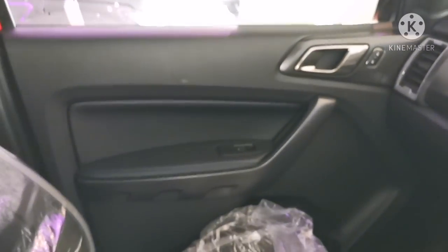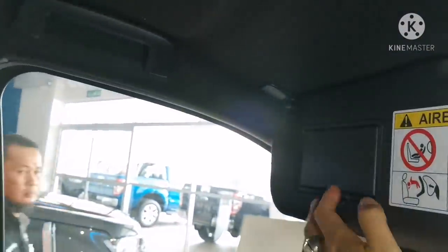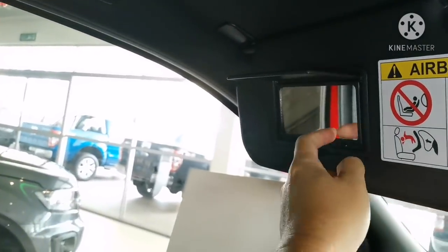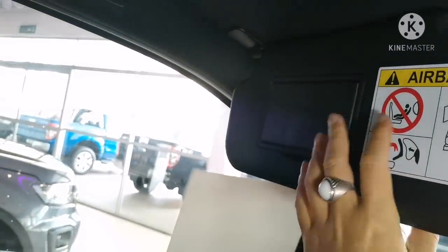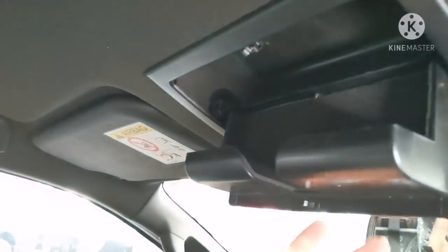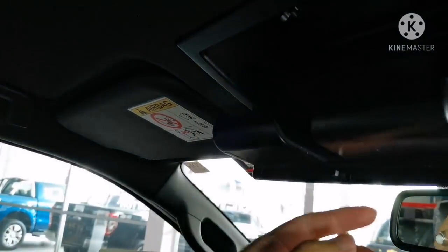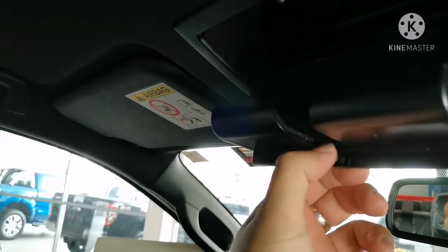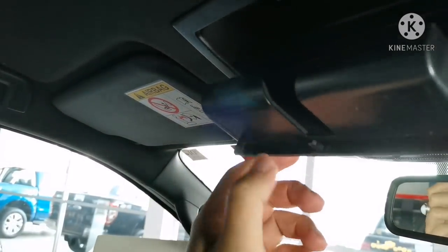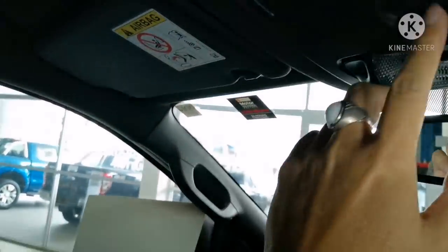So this is on the other side of the door, and let's take a look. Bumbung dia warna hitam. The roof is in black color. You have a mirror in your sunshade, but there is no light lah. There's no light. And then what do you have? You have the sunglass holder. Okay, again, I must tell you, Ford, please improve your sunglass holder. I think this sunglass holder, just like the Hilux, just like the Triton, I think the Triton is the best. Among all the 4x4, the Hilux and the Ford, this is very flimsy. This is not built for tough, okay?